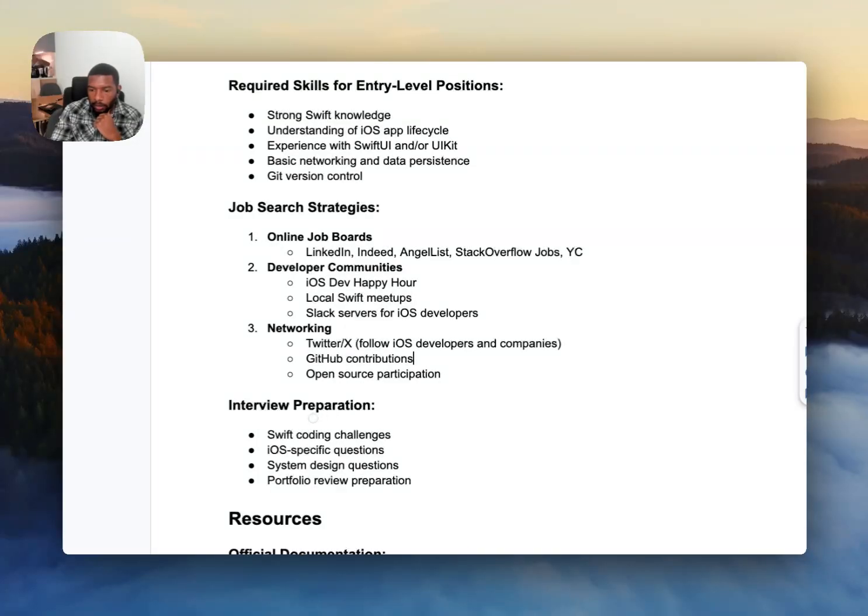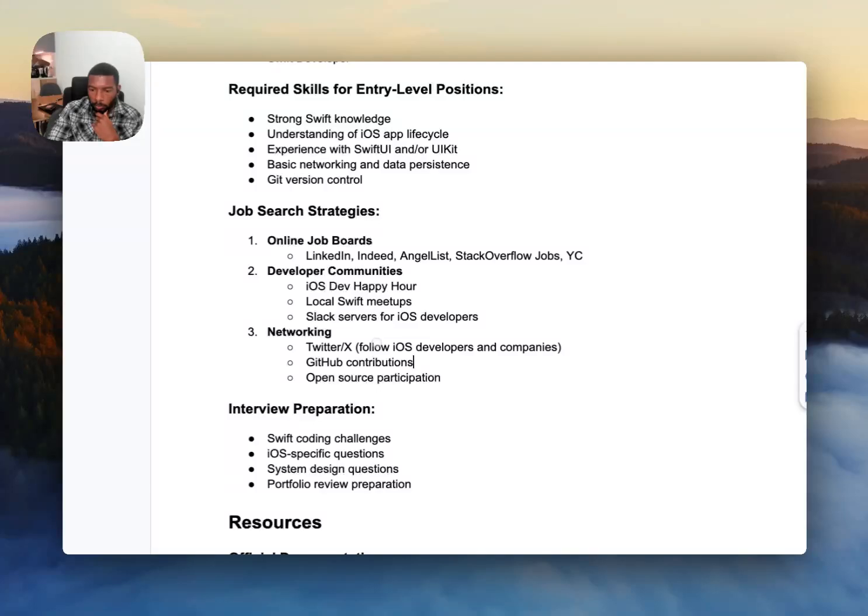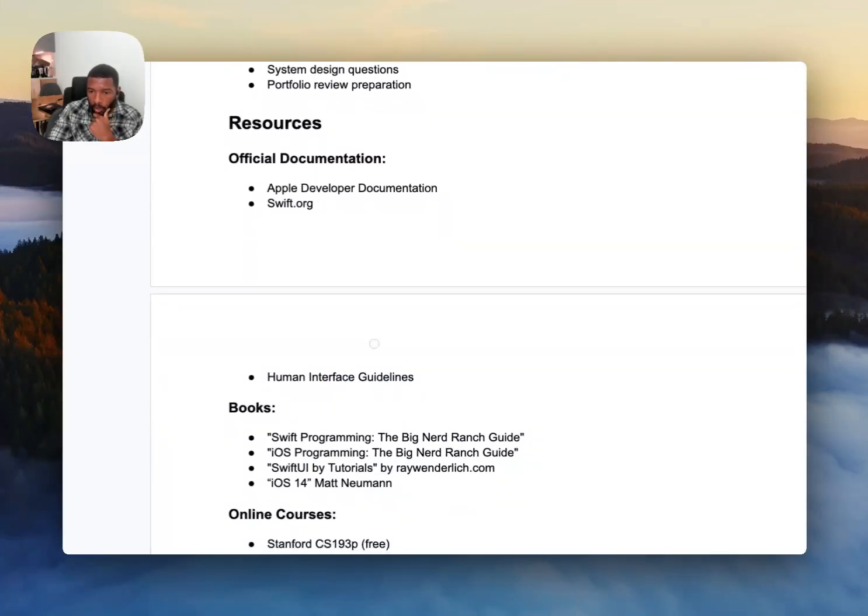So I do think that finding these challenges and questions and prep material online is valuable. I won't discount that, but there's no substitute for just actually doing it. And I've listed all the resources that you need to actually do it and learn the material that will be sought after in the interviews. There's some official resources that you can use. We talked about some of them already: the Apple Developer Documentation, Swift.org, Apple Design Human Interface Guidelines.